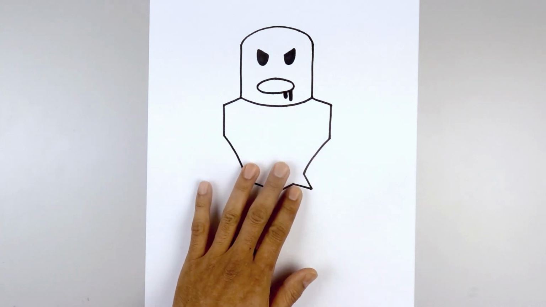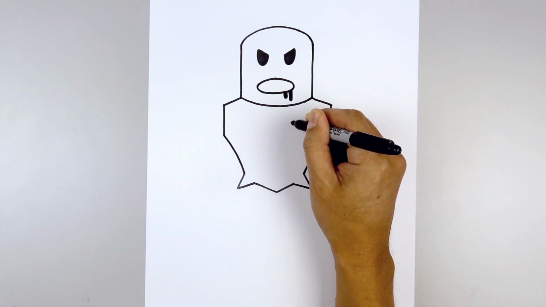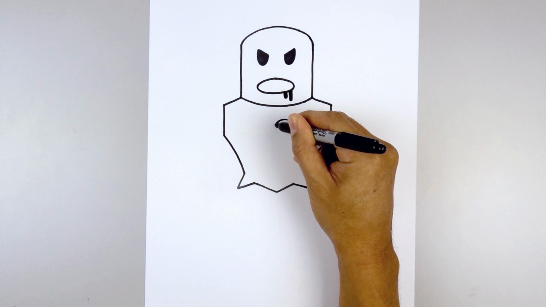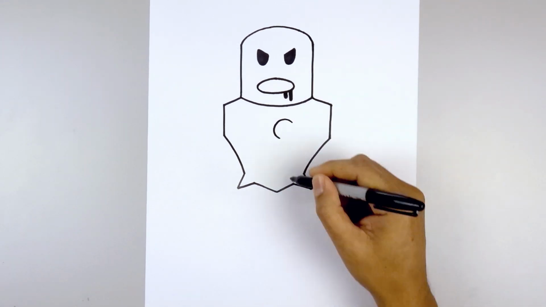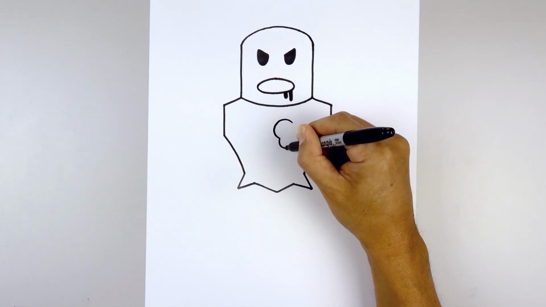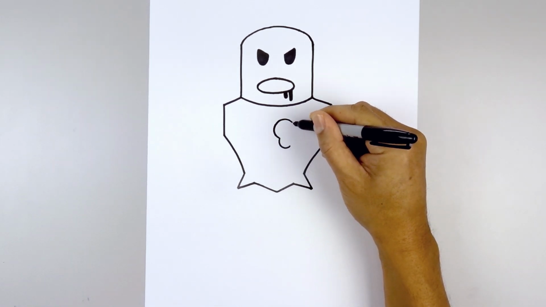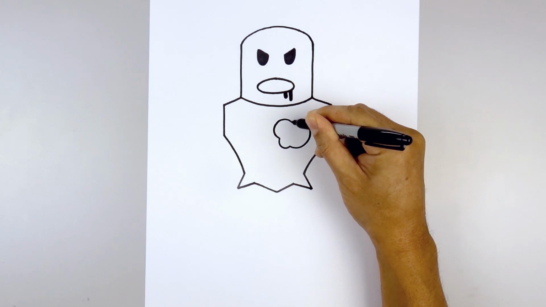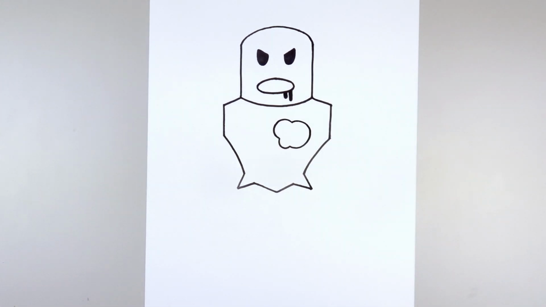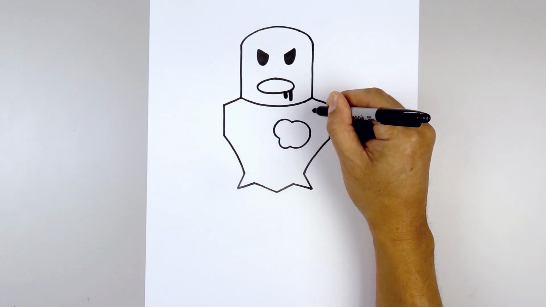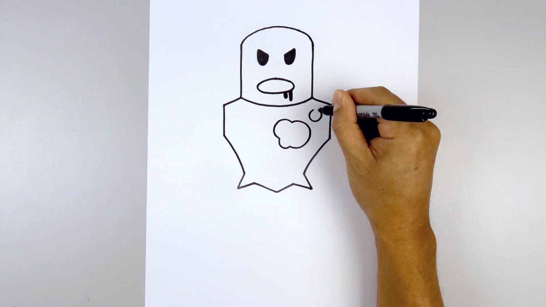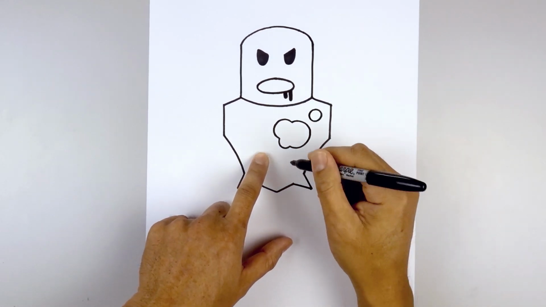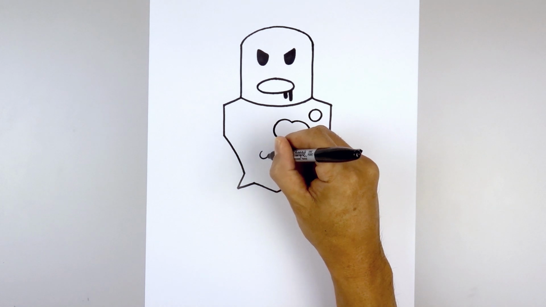Let's add some bloodstains to the body. We're going to start underneath the head. On the right side, we're going to curve up and then around, almost like a half circle. We're going to draw a smaller one down here, going around. Now we're going to connect the top and bottom with another half circle, going a little bit bigger. Let's add a circle up on the top right. When we come down towards the left side, we'll draw a smaller one.